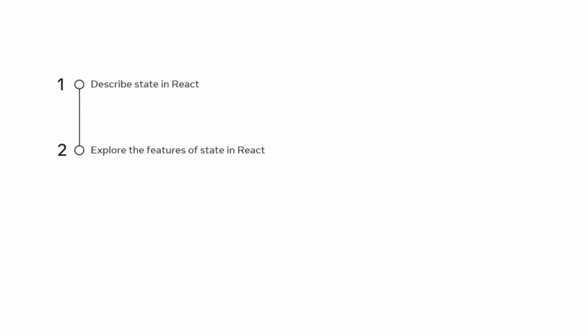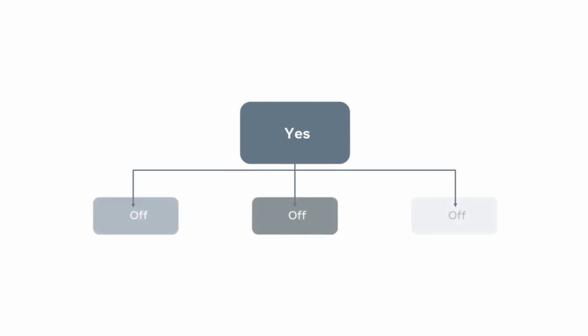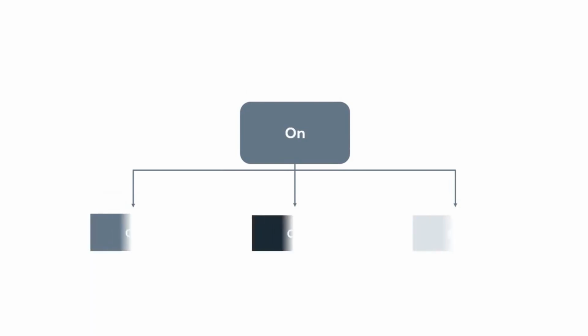By the end of this video, you'll be able to describe what state is in React and why developers use it to control what is displayed in the browser from a component. It helps to think of state as a component's internal data that determines the current behavior of a component. And it's often used to store data that affects the behavior of a component. State is important because it allows components to stay in sync with each other and ensure that your app behaves as intended. For example, if one component updates its state, all other components that depend on that state will automatically update too.